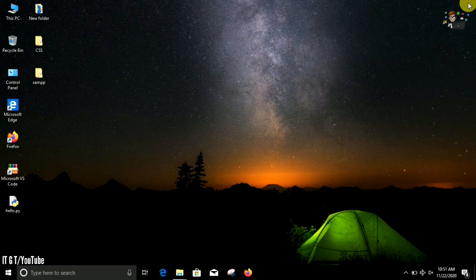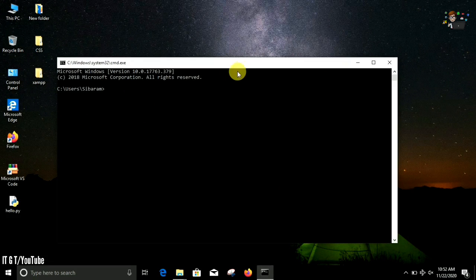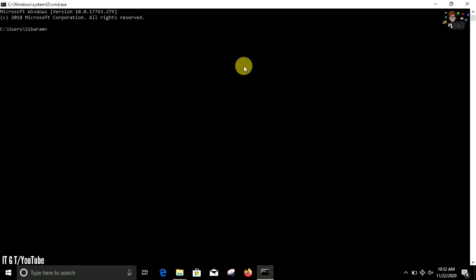Now finally, how you can run or access Python through the command line. So open command prompt, type python space hyphen hyphen version. It will show the version of the installed Python. Also check the pip version. Now to open Python, you just have to type python and hit enter.